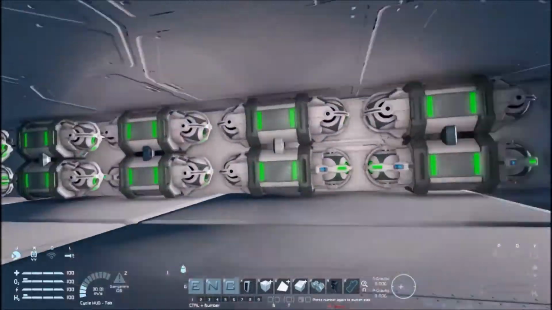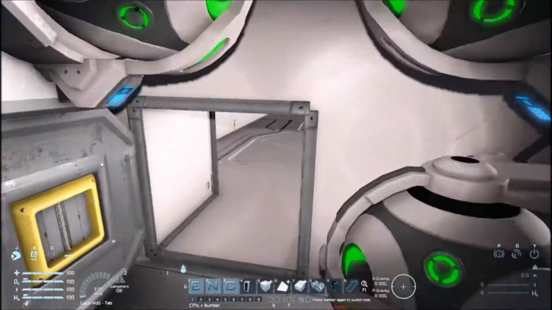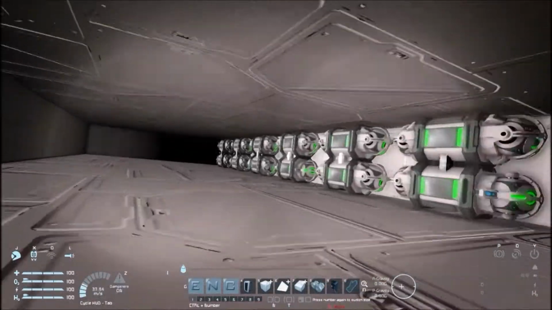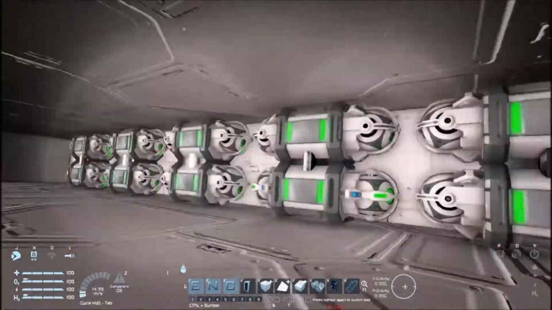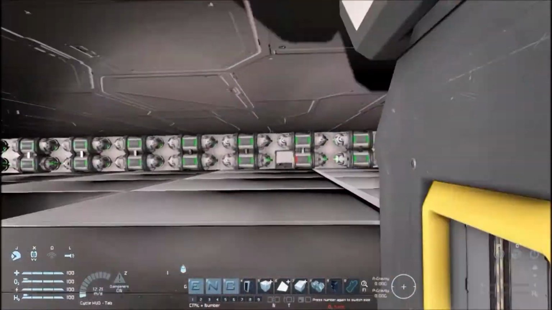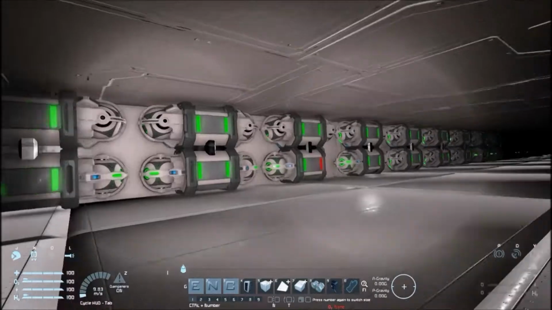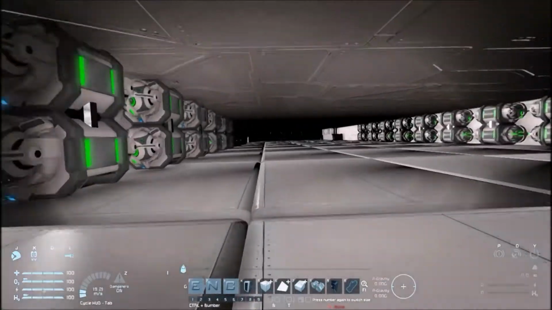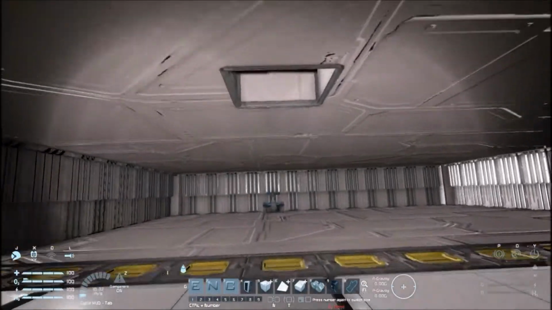I have a crap ton of gyros. These are not the final placement for them, but this was done to give me a rough idea of how many gyros I will need. So we have those mirrored on both sides, and here, and that's not all of them. How do I go up from here? I believe I punched a hole vertically up here, yes.